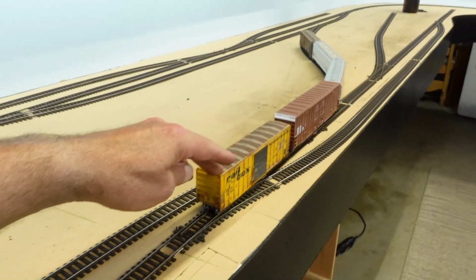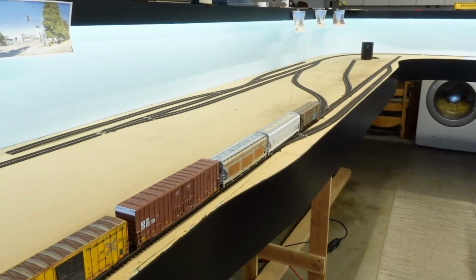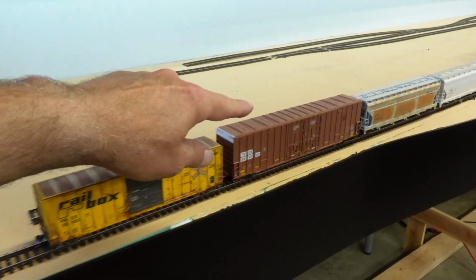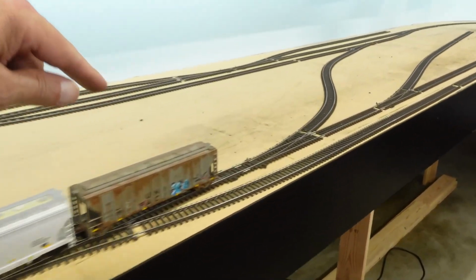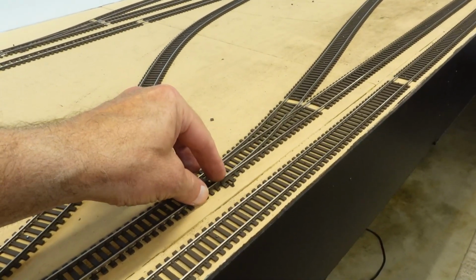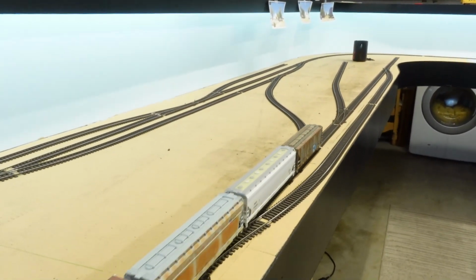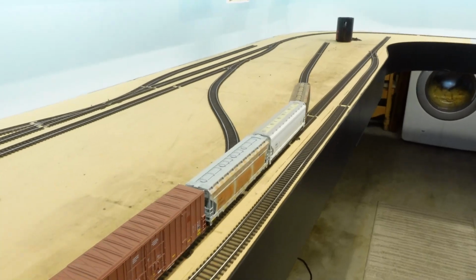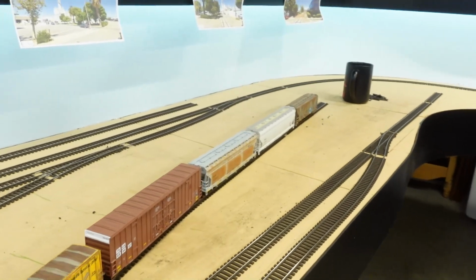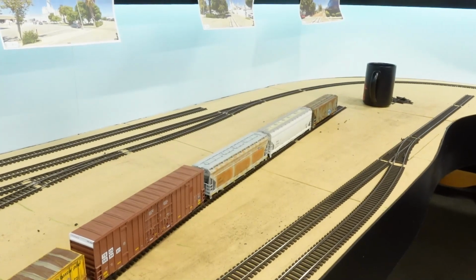And they're going to come all the way down this way, and we've got to clear the switch there and have enough track to fit both of our simulated locomotives right here. And as you can see, that works out just fine. And now what we would do, if we were just doing drop-offs, is shove all the way back into there and do our drop-offs right there. So that's kind of the next step right here.